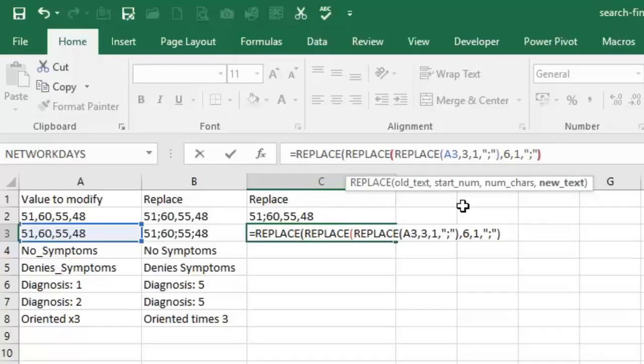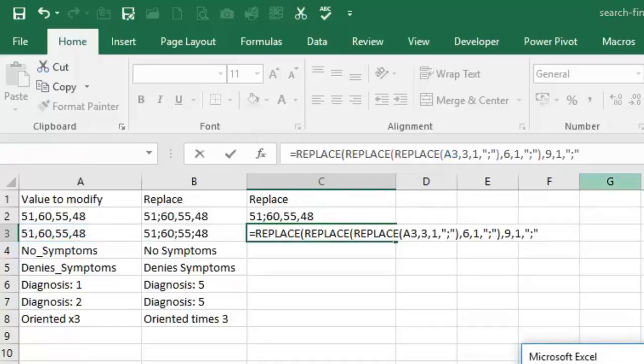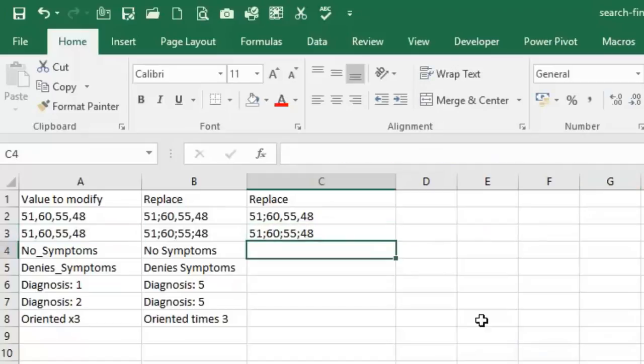Let's close off for that replace, comma, and our last one, our next start one would be 3, 6, it would be 9. That's where our next comma is. My number of characters would also be 1, and I would replace it with a semicolon. Enter. I'm going to let it repair it for me by closing the brackets at the end, and you'll see now all 4 of them have been replaced with a semicolon. But like I said, I would have used the substitute function over here.